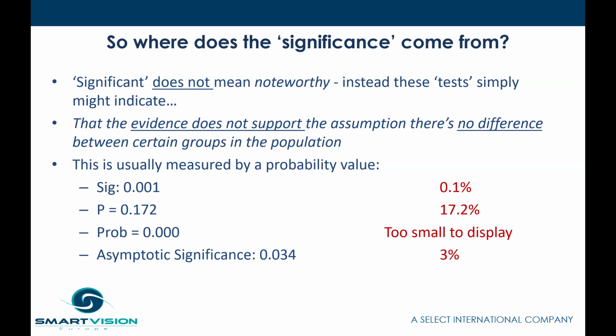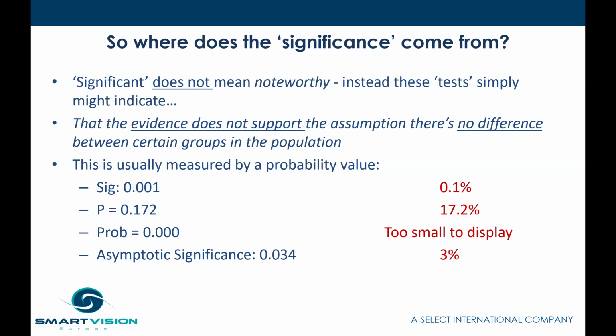And that probability value, when you do a statistical test in a tool like R or SPSS or SAS or Minitab or Stata or any tool you like, is labeled differently, often depending on one test to the next, but it's interpreted the same way. So I just need you to understand that when it says SIG, it means significance test. When it says P, it means probability. When it says prob, it means probability. And when it says asymptotic significance, it means probability. They're interpreted in the same way. So don't be fooled by the labels they're given.